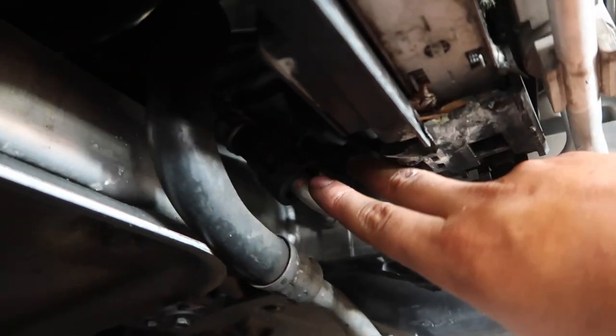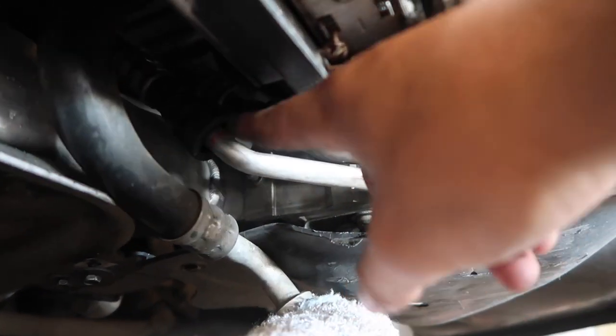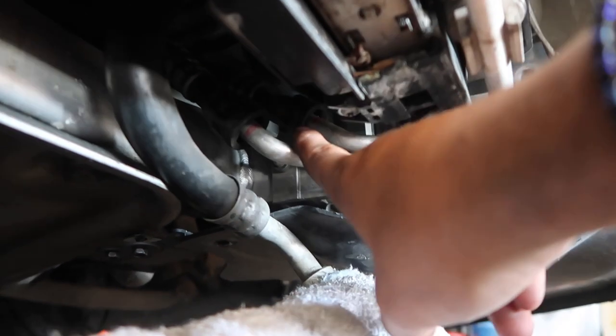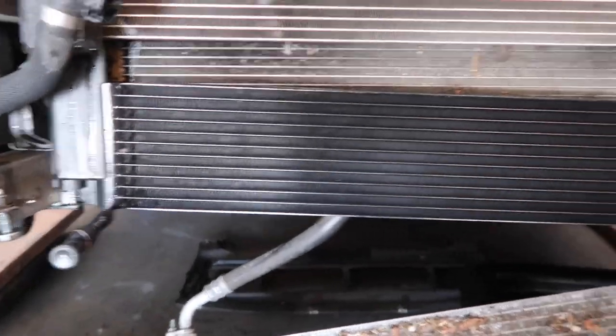These are the lines and these are things we have to take off. So it's just clips that you have to push down and then pull up on. Once you take those out, you've got to be quick because the oil is going to come out. So we're going to replace it real quick. Just pull those out, put the new one in, and then line it back up. So if you guys can see, DCT cooler is installed. Definitely a game changer right here.